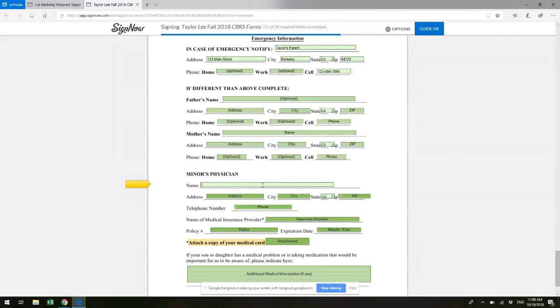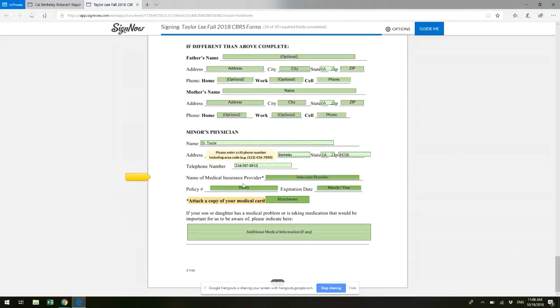We also need the name of a physician. It's called Dr. Taylor. And a phone number for that doctor. The other piece that's really important is the name of your medical insurance provider. So like your health insurance.